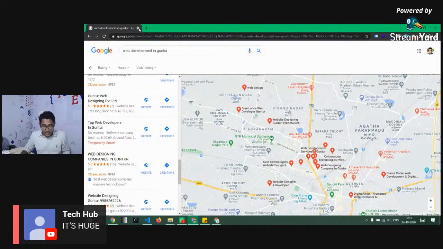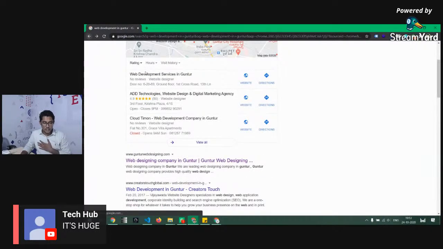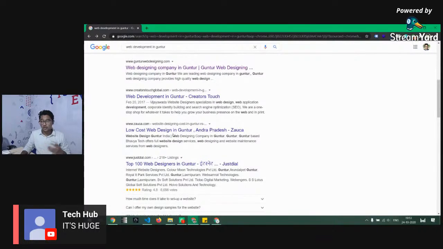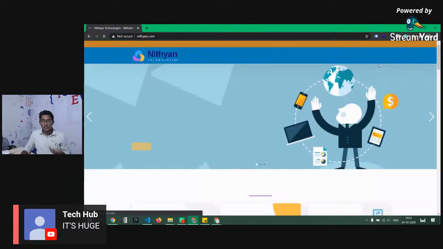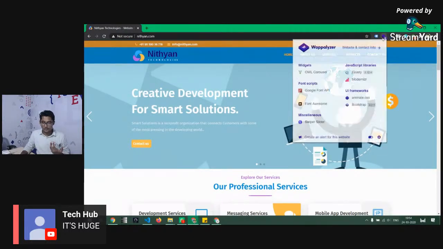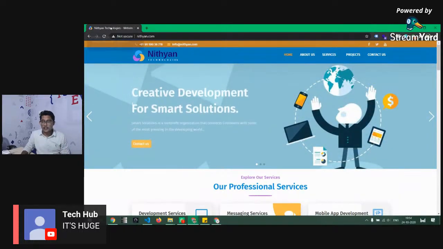Taking Guntur was all an act, not planned. Prabhu Kalyan just said, take Guntur, so I have taken Guntur. I would suggest you install a Chrome extension called Wappalyzer. If you install it, you can see what technologies are being used. I use it primarily to see whether they are using WordPress or not, because I'm a WordPress webmaster and I would like to see what the companies are normally using. Sometimes it doesn't load, sometimes it loads. I think I made the point.